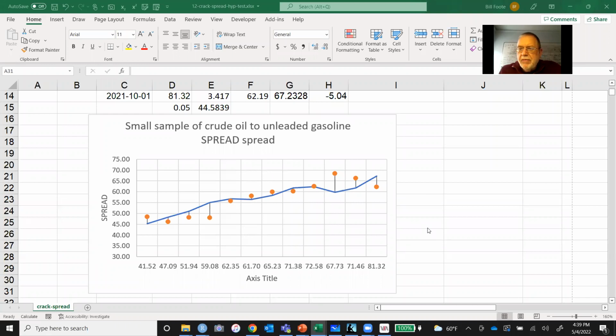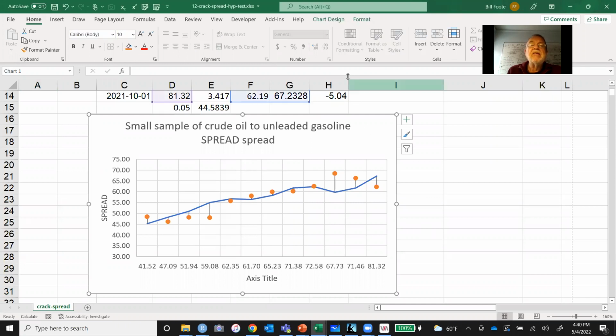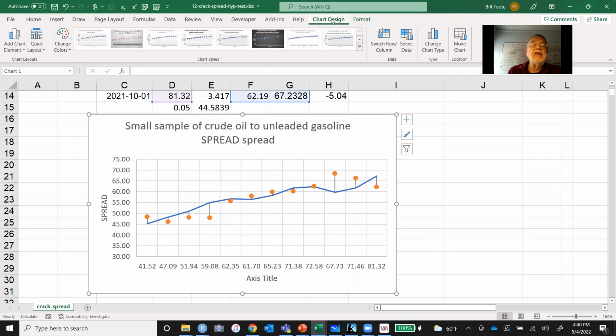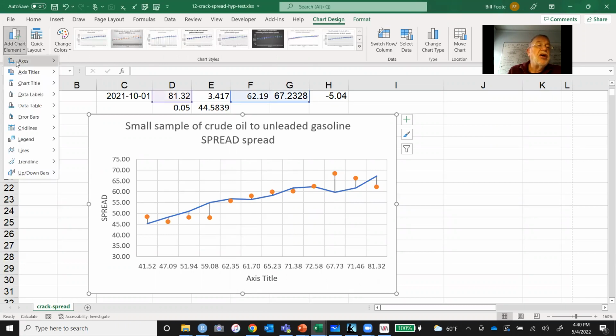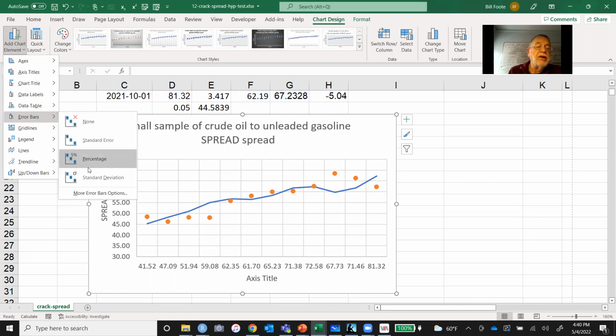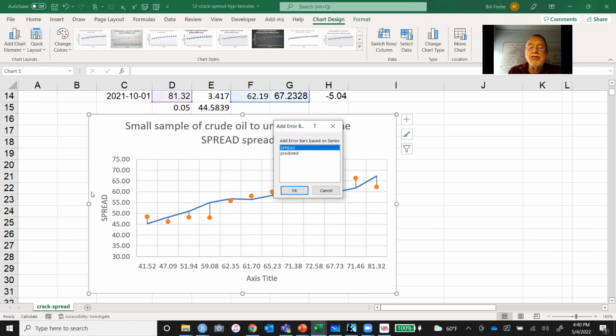So here we are back on lecture 12, relationships. That's one. And then we're in part 2. You can see we got some error bars on this graph, which are pretty much chosen by selecting chart, going up to chart design, over to add chart, going over to error bars, and more error bar options. Click out of that.